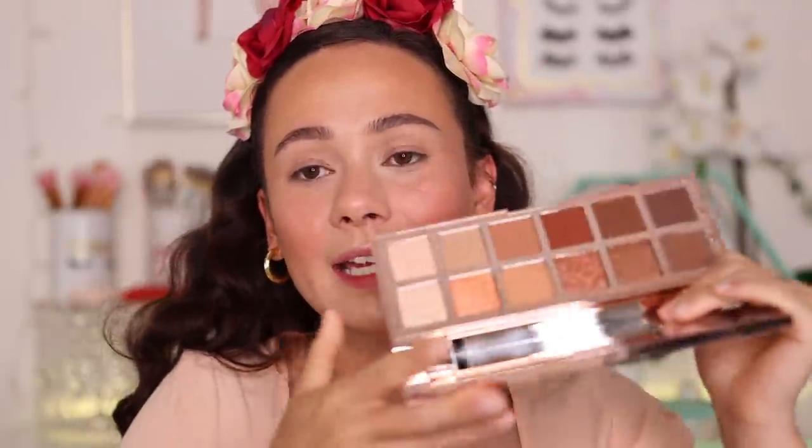The color story is quite basic — you have some neutrals in here, but I would say it leans more warm than cool, though it has some neutral tones as well. A lot of you guys were unimpressed with the color story and thought it was boring. If any other brand had come out with this, I probably would have agreed. But if you pay attention to Patrick Ta's artistry and his work, this color story aligns with his whole aesthetic. Being that this is his first eyeshadow palette, I really wouldn't have expected anything else. And because I love his brand, this is exactly what I would have wanted from him. Is it a boring palette? Yes. But at heart I'm really so basic and I just wear neutrals all the time.